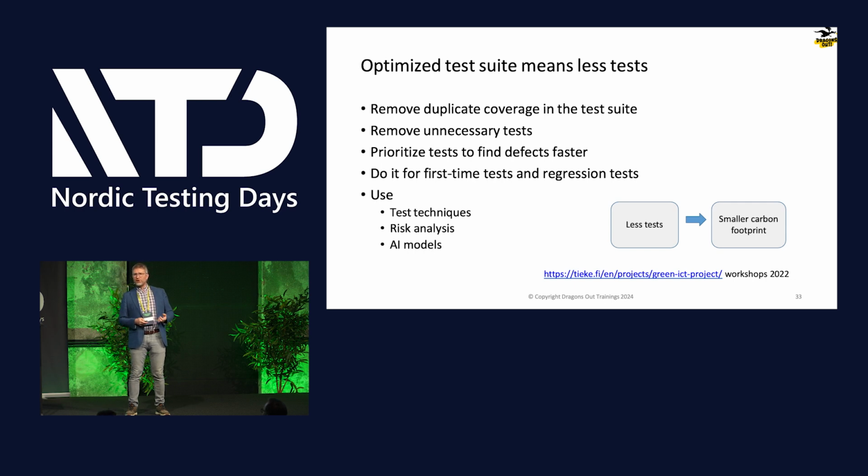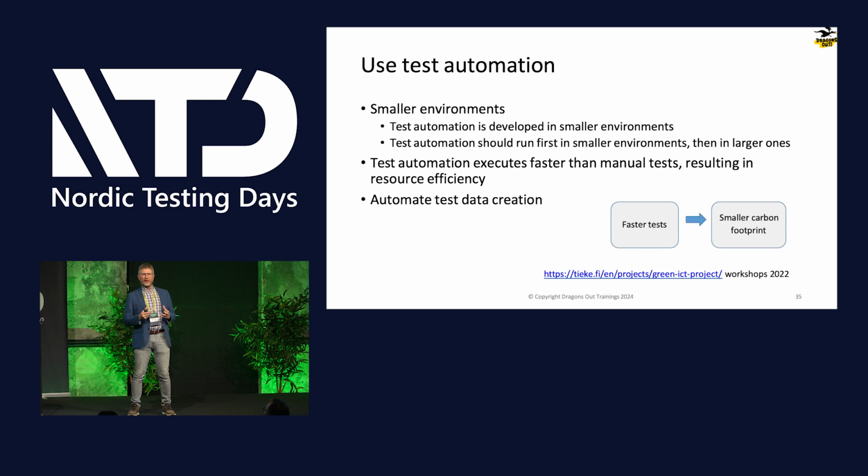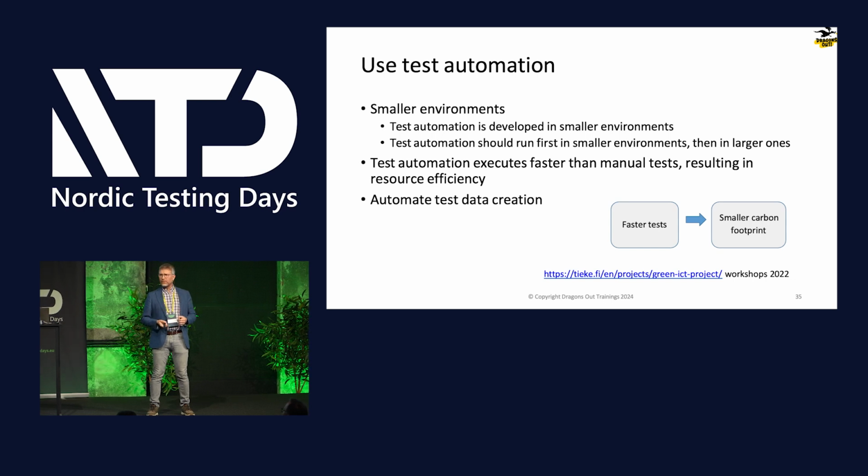Obviously, the same thing happens when you execute tests. So when you have lots of automated tests, for example, it does matter which order you use them. So you can get the results quicker if you know which tests to run first. And then actually you don't need to run the other tests, at least not all the time. So again, it means fewer tests. It means also smarter tests, and it means, again, good results. Okay, and in general, that does mean automation. So if you use automation, you will be doing quicker tests, and that will mean good results as well.